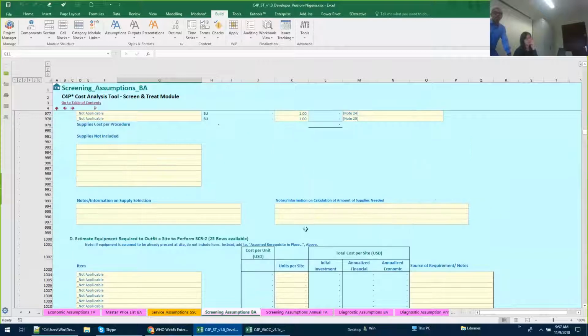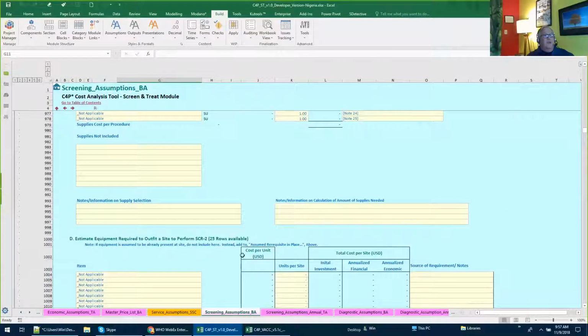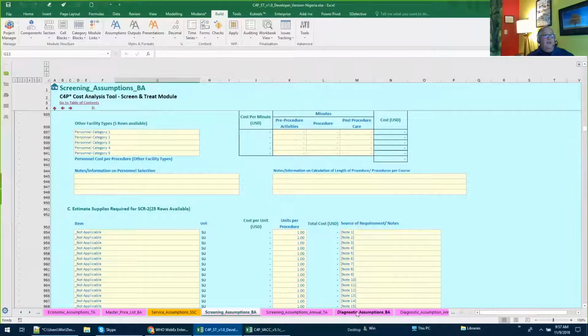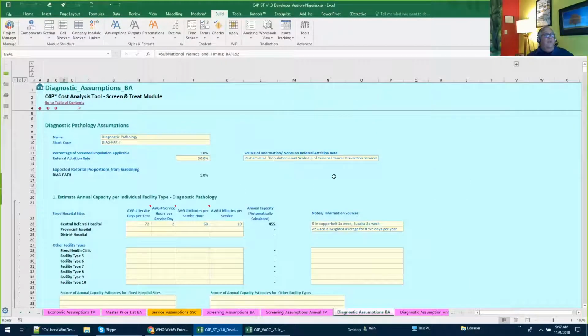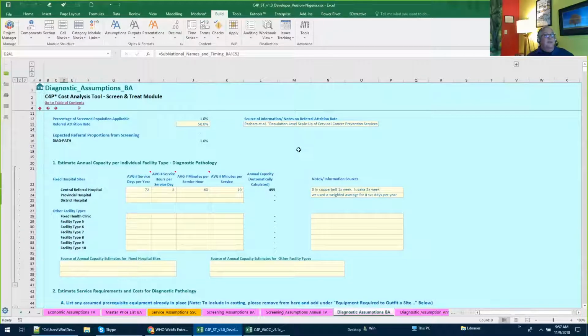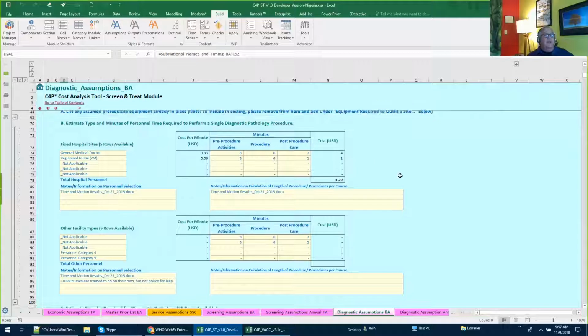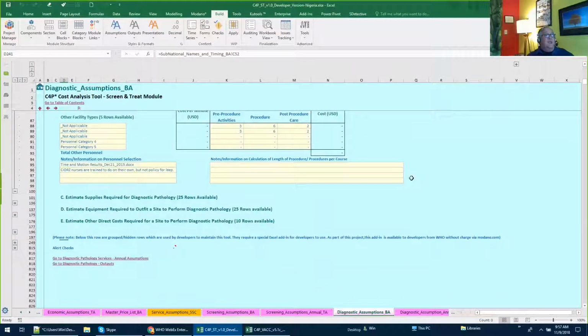Now, the question that we had before is, when you have someone screened in one way, now we call it a diagnostic, but it's like a confirmatory screening or a diagnostic. Would you want to have the pap smear as a diagnostic or as a screening?